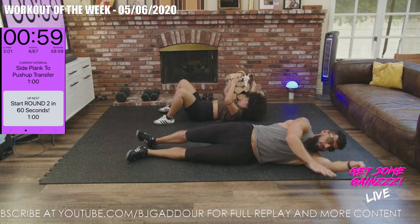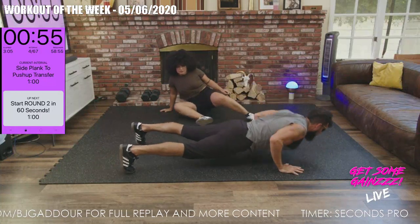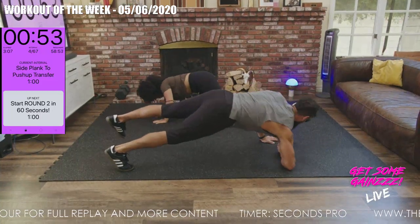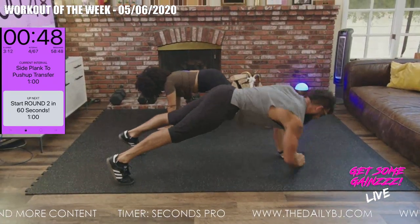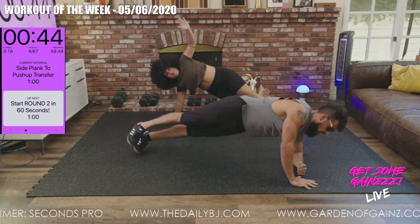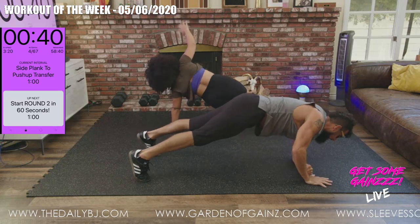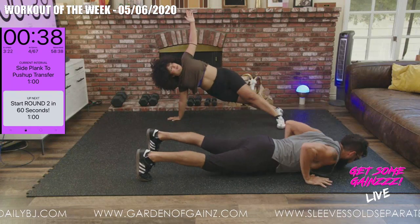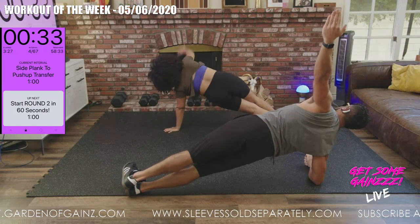Okay, I'm gonna just turn over to my belly. Side plank to push-up transfer. So do a push-up or don't, just go from that to plank. Naomi, just do a T, rotating T push-up. That's the mod there. So I'm gonna push, left forearm rotate. Open that chest, it's like I'm standing on my side. Right back, activating lateral rotational stabilizers, obliques, open up that chest.